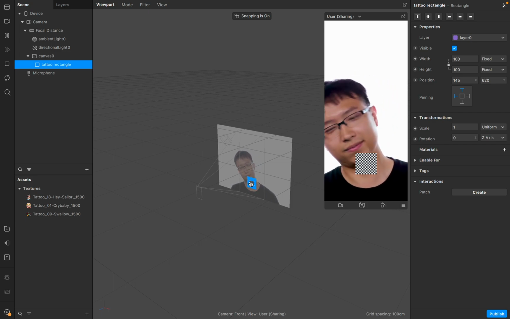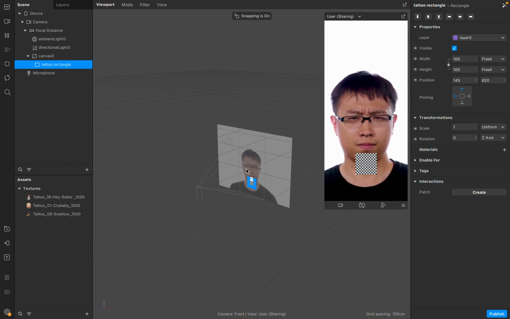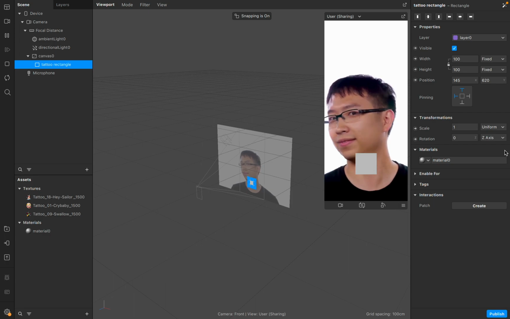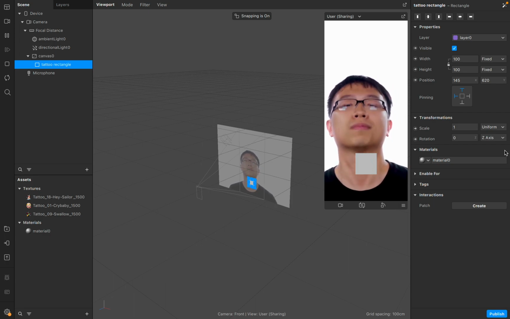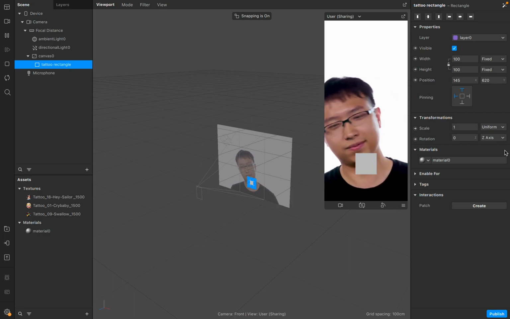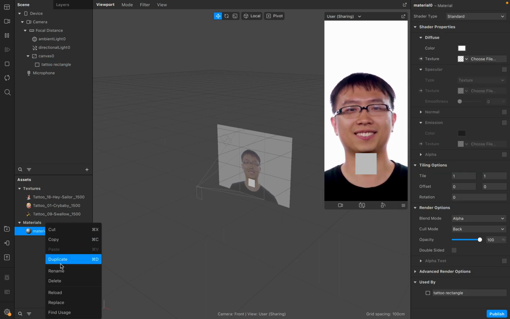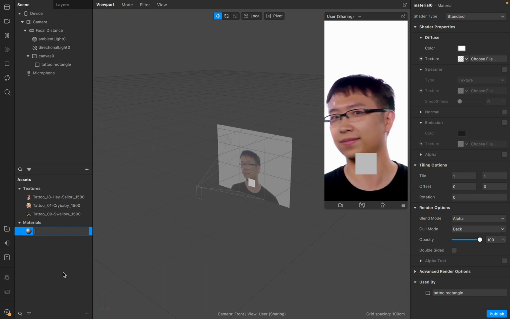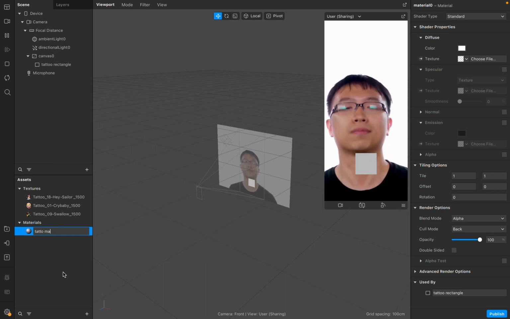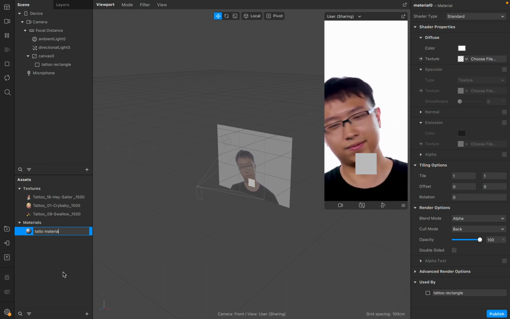Let's first create a material for this rectangle so that we can apply the texture that we are going to use as the tattoo. Let's rename this to tattoo material.